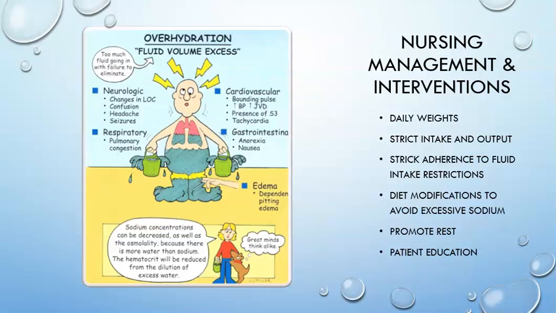Tachycardia, they're not going to feel like eating. They might be nauseous from the fluid overload. They'll have the dependent pitting edema, so their feet will be quite swollen, feet and bilateral lower extremities. Changes in their level of consciousness. They might be confused, complaining of a headache. Headaches go along with the increased blood pressure. And if it gets too bad, they could even have seizures. For their respiratory system, that pulmonary congestion or the crackles in their lungs when you listen to their lung sounds.